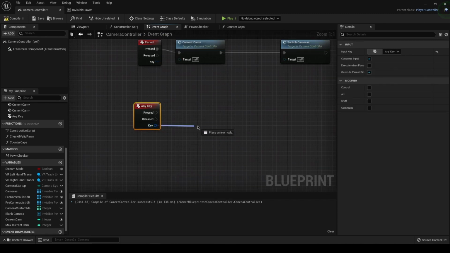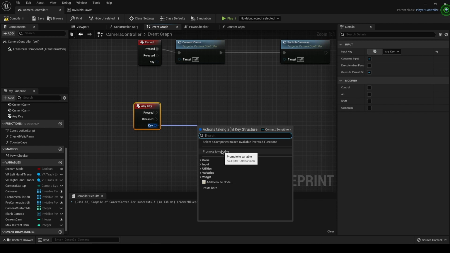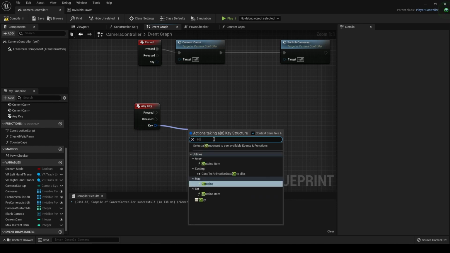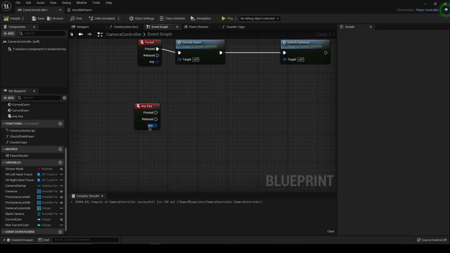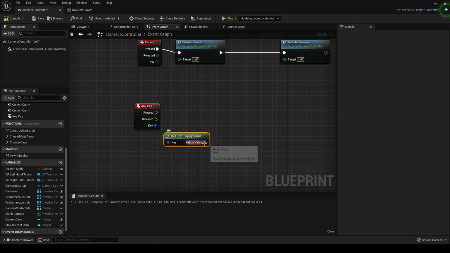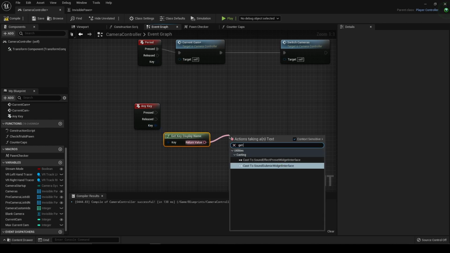And then I think we want to convert this. Key display name. Integer. Well, no, we'll get a string.